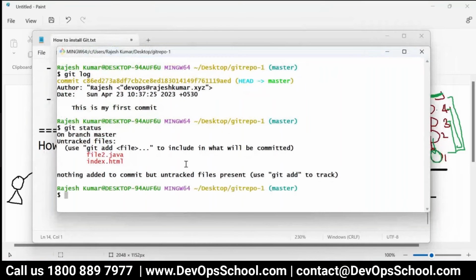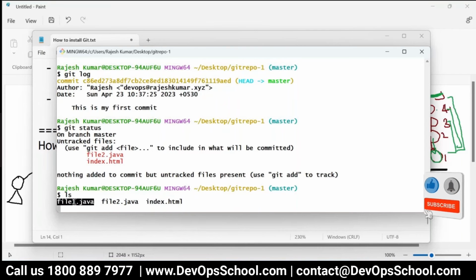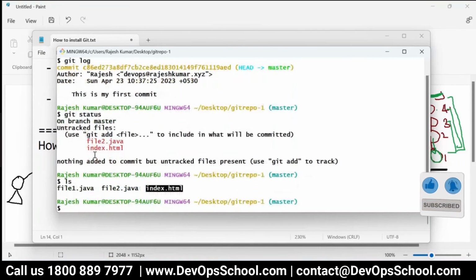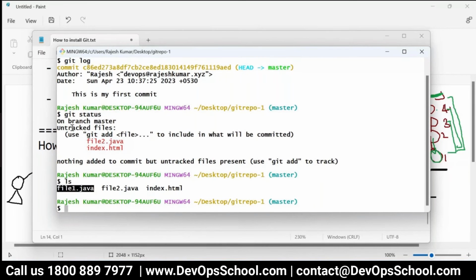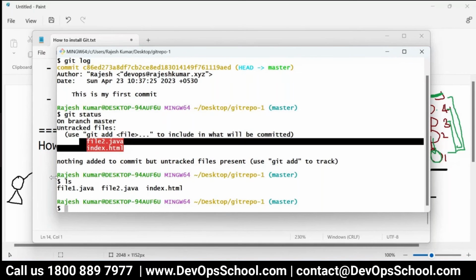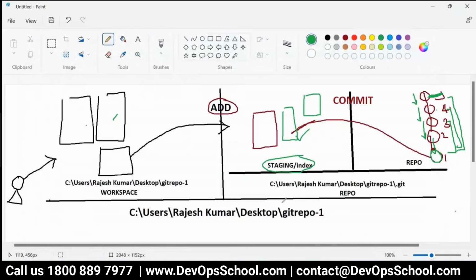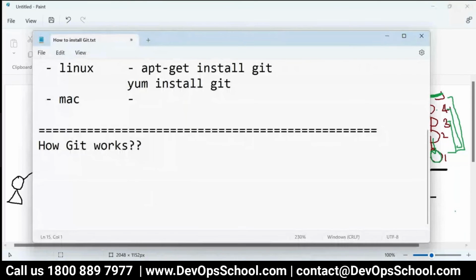Now you see that in the directory I have three files: file 1, file 2 and index. But here file 1 is not showing. Why? Because all of file 1's content which we wanted to version is already versioned, so Git doesn't need to consider that file. Git is saying, hey, you have not committed these files; this one is committed. So status will tell you the changes from the workspace which are not committed so far.